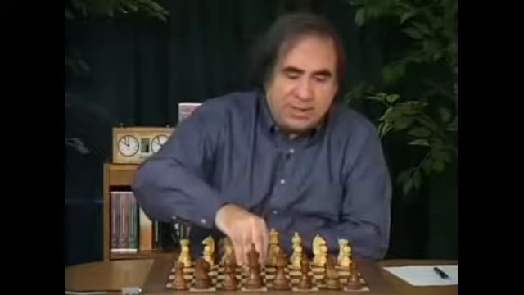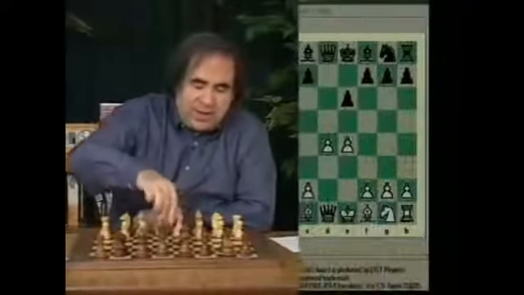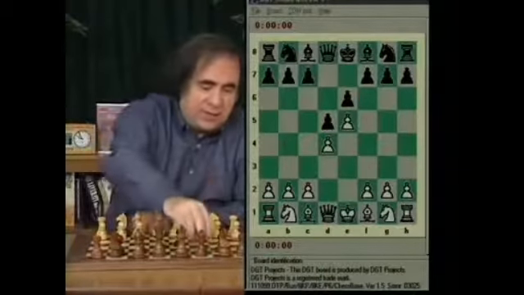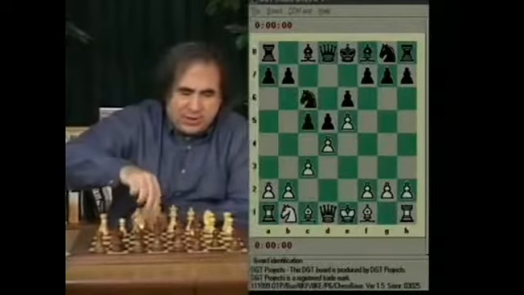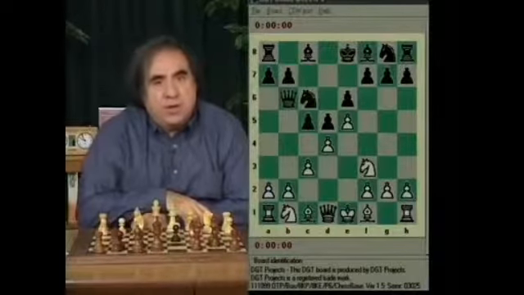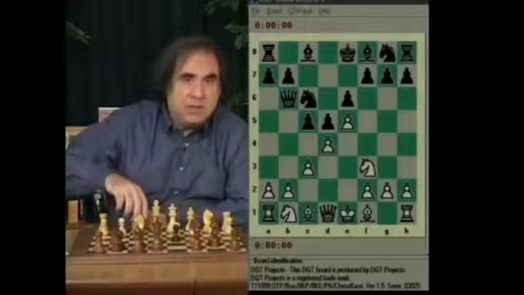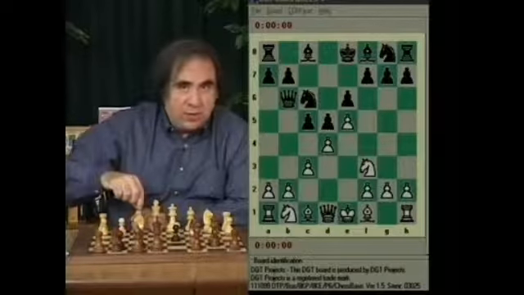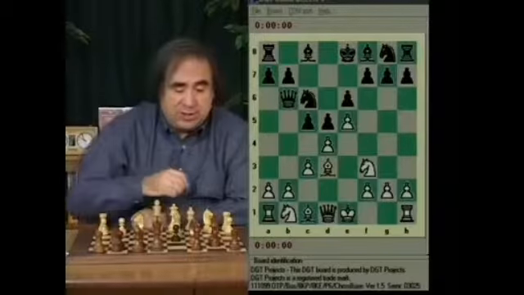So let's look at one example of the French defense. E4, E6, D4, D5, E5. That's the very well-known advanced variation of the French. C5, C3, knight C6, knight F3, queen B6. This is a very common position of the French defense, of the advanced variation. Now, the main move in this position is bishop to E2. However, for some time it was very popular to play bishop to D3.